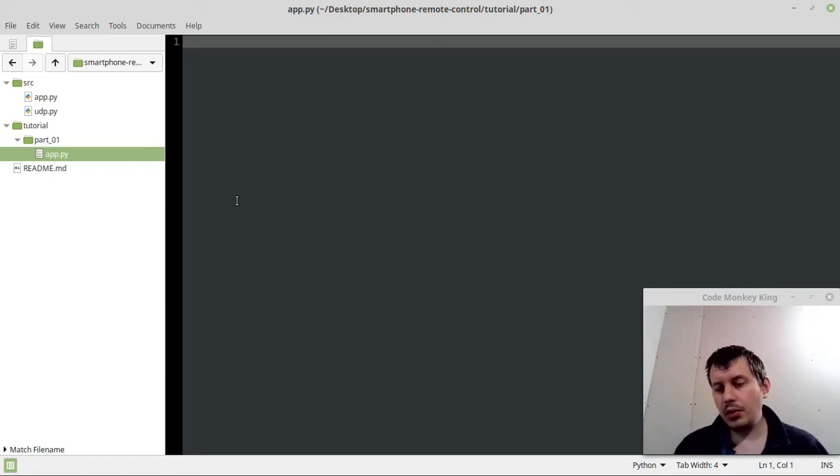In order to work with the web interface, we need an HTTP server as the backend, and the browser as the front end. So whatever touch device you have, this might be an Android smartphone, an iPhone, or a tablet, whatever touch device that is capable of running a web browser, you can use it. You just open the browser, then go to the specific IP address and port where the HTTP server is running on your laptop or PC within your current local network. I'll demonstrate all this step by step.